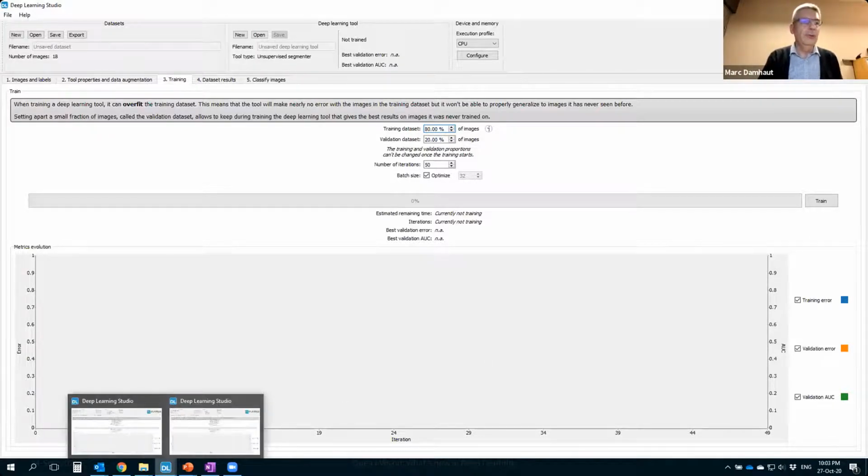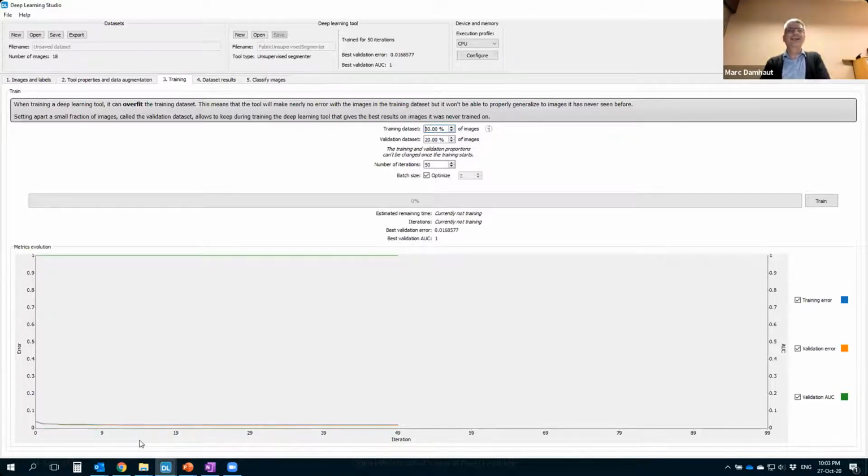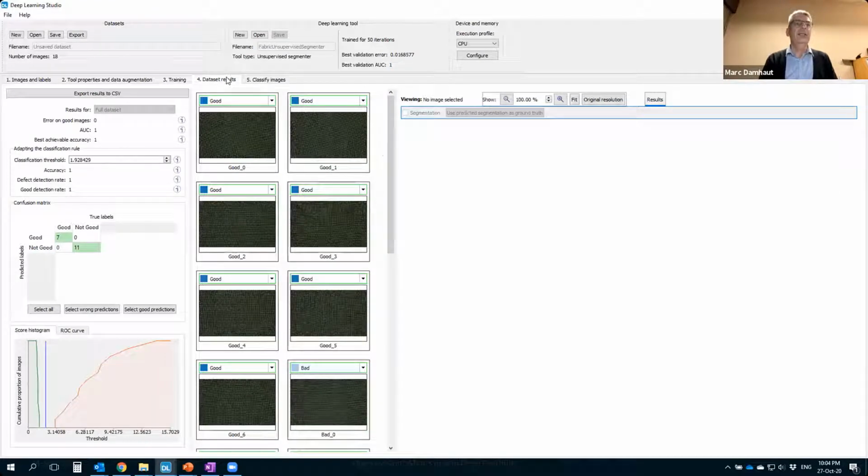In order to continue the demonstration, I have another instance of the deep learning studio here that I have loaded with the data set just before the presentation. And so this is what you would see after the training. After the training here, you have some information of what happened during the training here. You see that we went through 49 iterations here, but most of the information is actually in the dataset result. And we have the same type of histogram, score histogram that we have seen just right now, and which allows us to choose a suitable classification result.